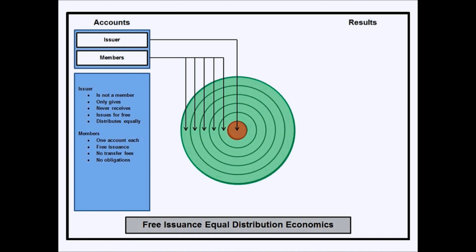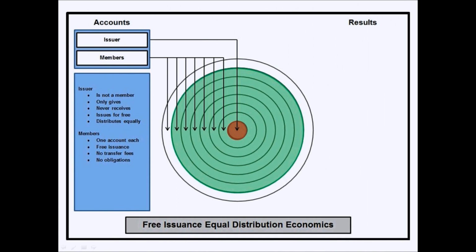So although wealth in the form of currency accumulation can be acquired in a free issuance equal distribution economic system, it lasts only until it is spent, and then it must be re-earned again. The inability of the wealthy to maintain their status through the issuer's channeling of currency creates a high turnover of who the wealthy are at any given time. In addition to a high turnover of the wealthy in the economy, the least productive people have just as much initial purchasing power as the most productive people after each issuance.